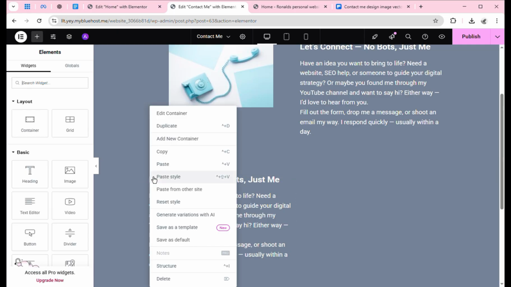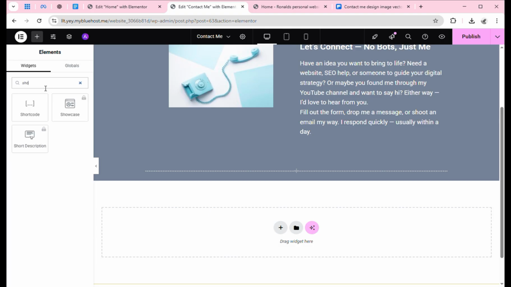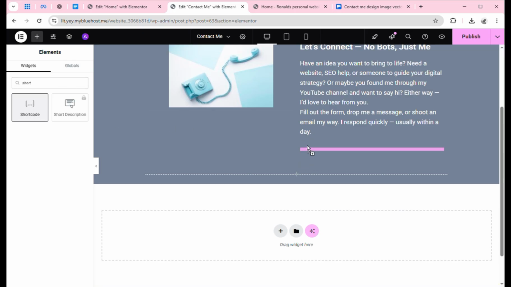The next thing I want us to do is to add a shortcode. A shortcode will actually enable us to add our contact form. Sorry guys, I forgot to cancel this.